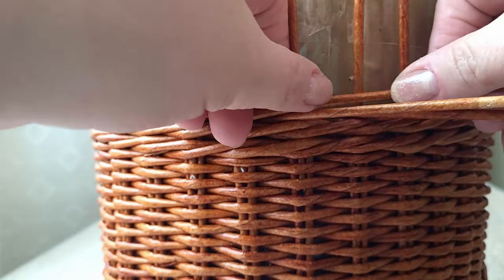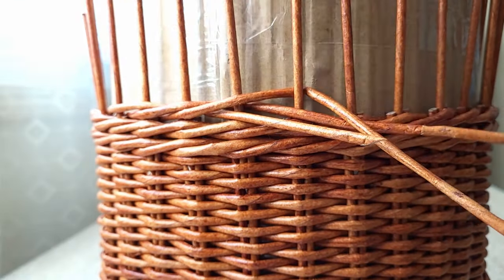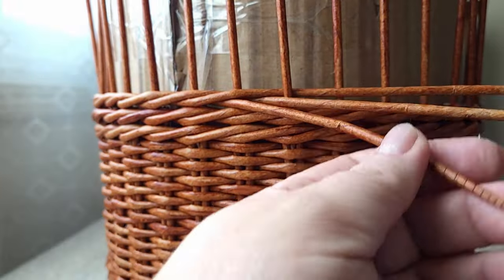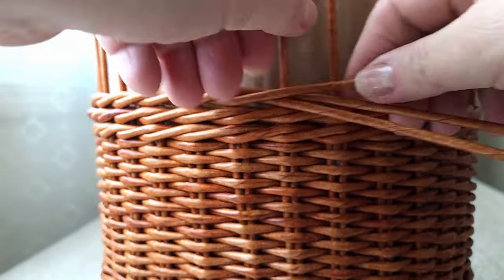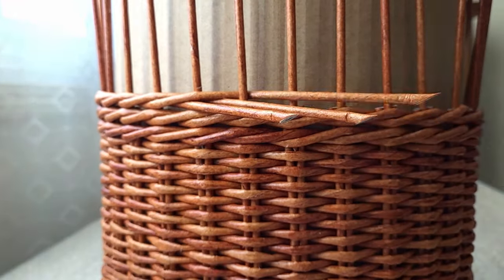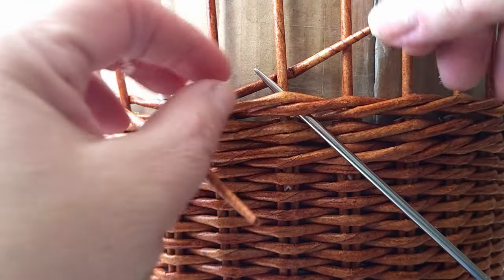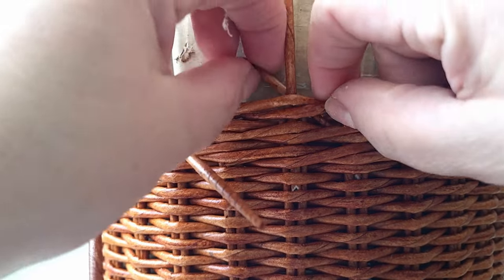Remove the plastic straws and weave another 3-rod row. We reached the first stake, and now we need to bind the 3-rod row off. Take the rightmost weaver, place it over 2 stakes and behind the 3rd stake, as you would have done if you wanted to step up to the next 3-rod row.